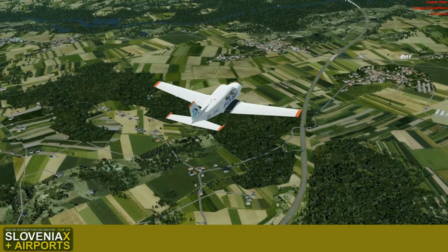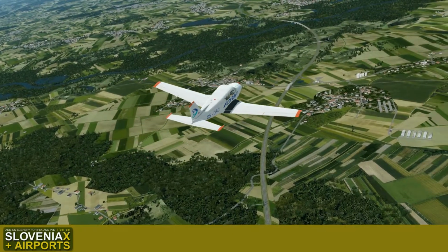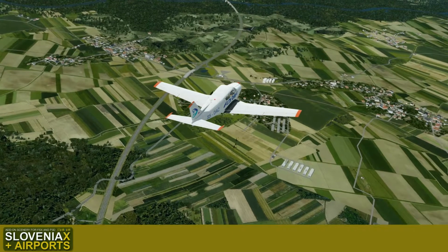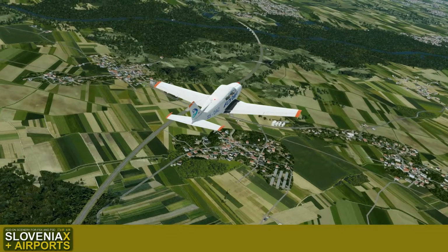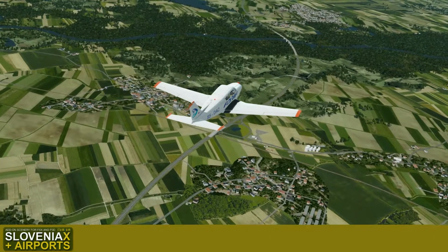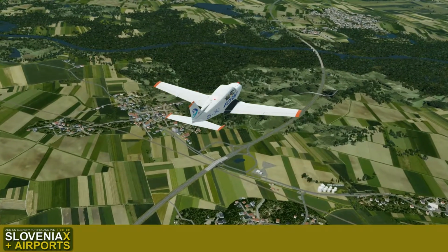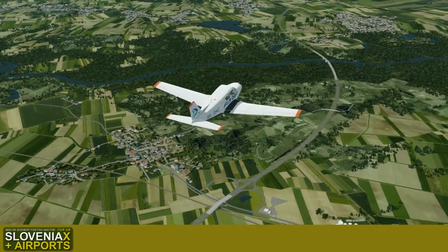Then there is another add-on. Before I proceed, I will explain that we are coming along this highway to the river Mura. There is the bridge going over, and over the bridge there is a town called Murska Sobota where we are headed. And on the southern part of Murska Sobota lies an airstrip, Murska Sobota. And you will see also a big lake. It's artificial, and it features prominently near the airport.